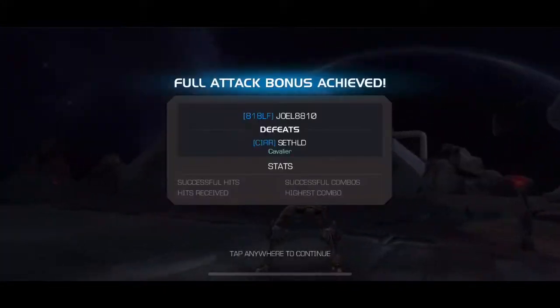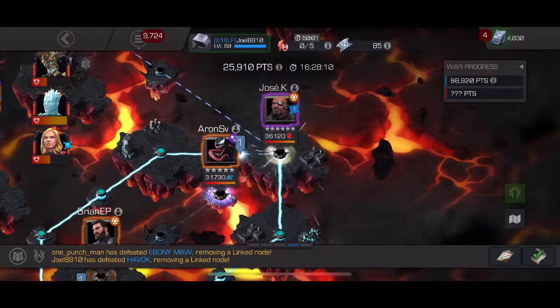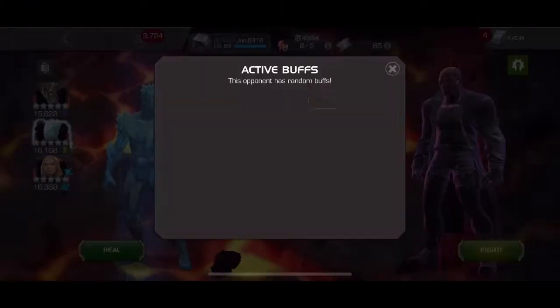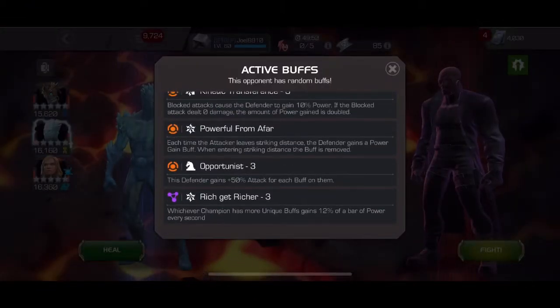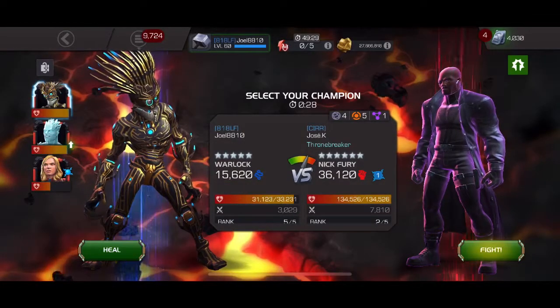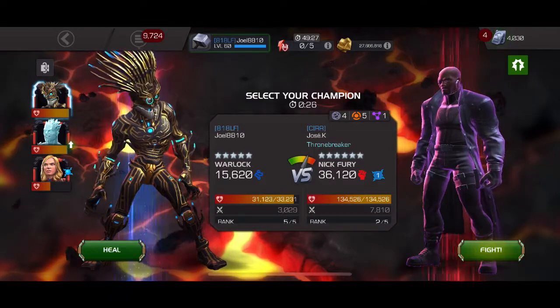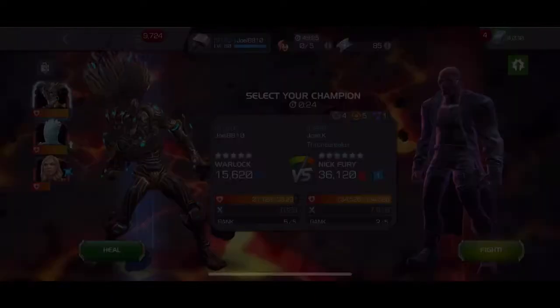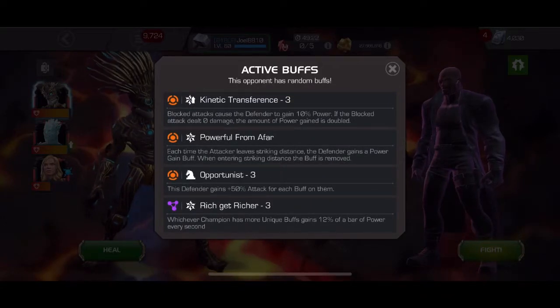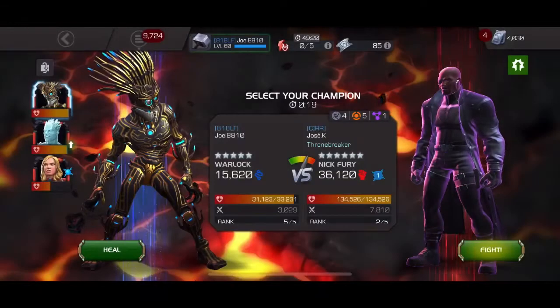Alright, next we've got a Nick Fury with Power from Afar, Kinetic Transference, but I left the Rich Get Richer node on from Path 8, so that Warlock with his armor up is always going to be getting more power than Fury, as long as he doesn't have his Power from Afar, but at least I'm getting some extra power gain here. And this one is going to be another nail biter.